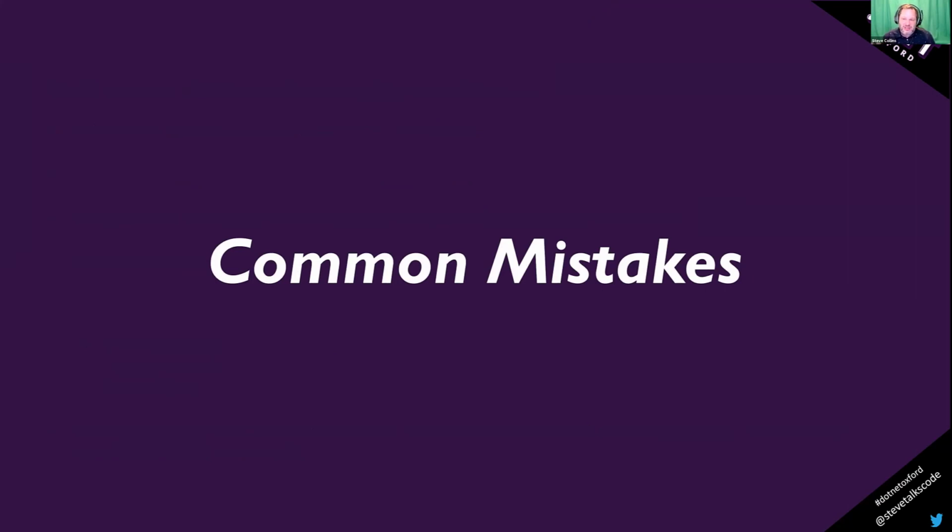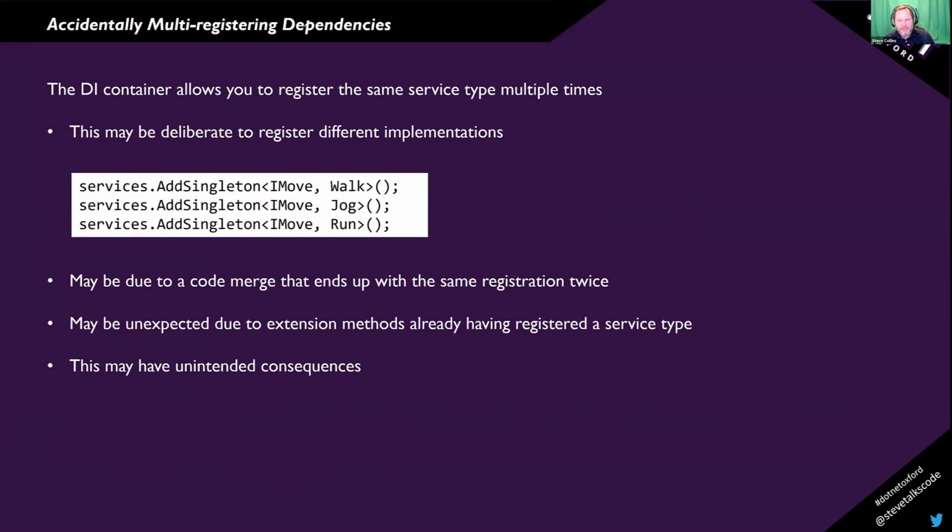So next we've got some gotchas that could come up and bite you on the bum when registering or consuming services from the container. Consider what happens when you've got the same service type that gets registered multiple times against multiple different implementations. Now, you may well be doing that deliberately, and I'll walk through that in a minute, but it can happen by accident. For example, you may have a source code merge that's gone wrong, and you've got your class added in twice, and no one spotted it, because it's up here and it's down here as well. So you've got two registrations.